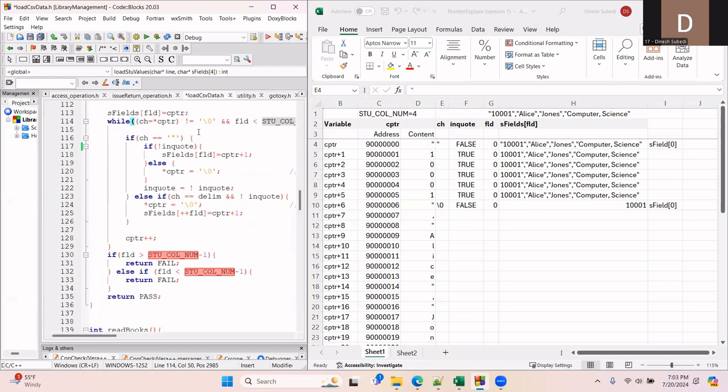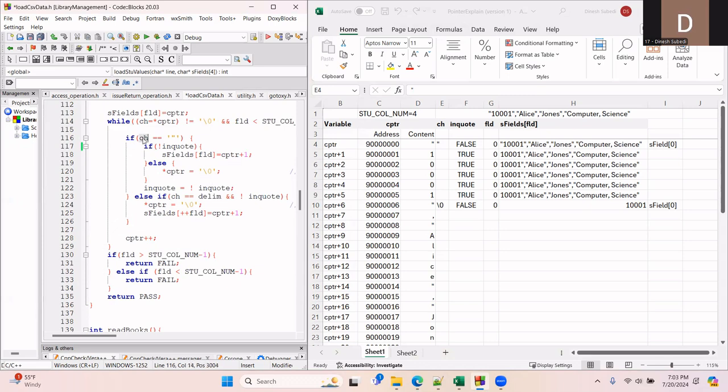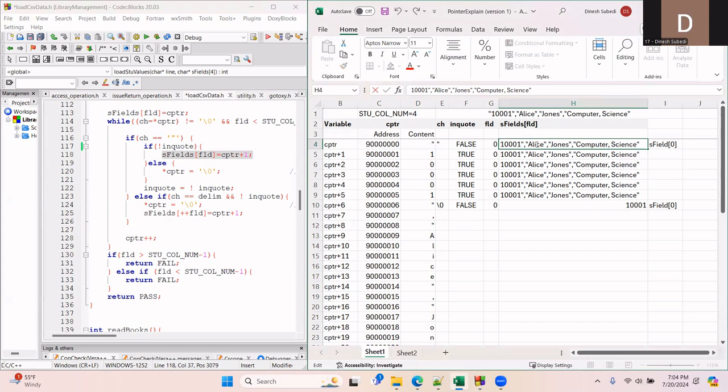So the loop will go inside. In this if else condition, CS equal to quote is true, right? The CS is quote. Then it will go to another if else condition: if not in quote. The value of in quote is false, so this statement will give a true value. Then we assign the S field array the next character of the line. Initially it is assigned from the beginning, but here we are assigning the next character. We are skipping the quote here. So the value of S field will be like this. There will not be any quote; it will be assigned from the next character.